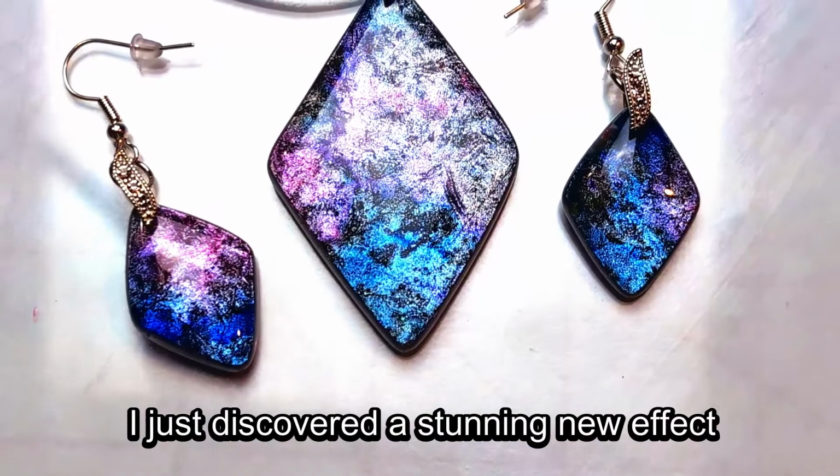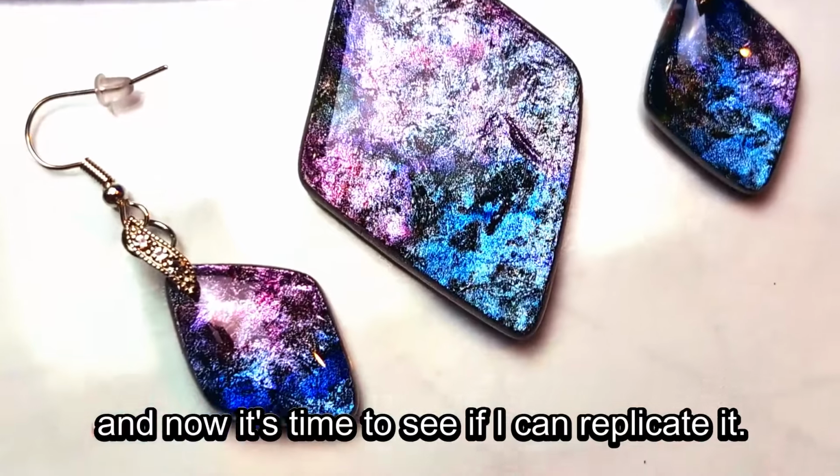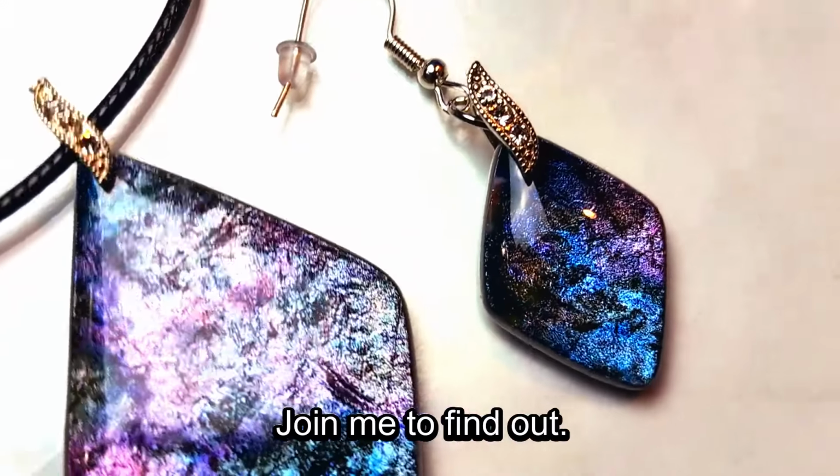I just discovered a stunning new effect, and now it's time to see if I can replicate it. Will it work again, or will it take an unexpected turn? Join me to find out.